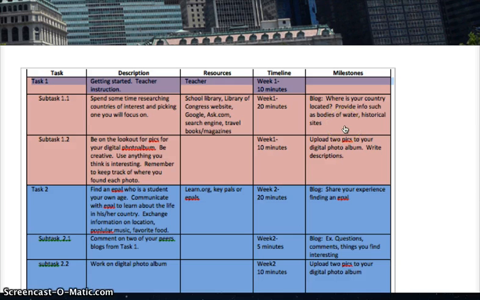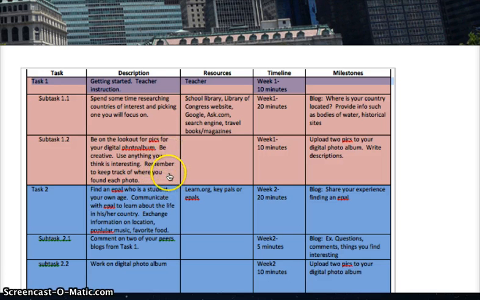And of course, anything beyond that, I would have them write the blog completely in Spanish so that they're also practicing their Spanish language writing skills while they're learning this information about their Spanish-speaking country. While they're doing this research, we do ask that they be on the lookout for pics for a digital photo album. Anything creative, anything that's of interest to them.